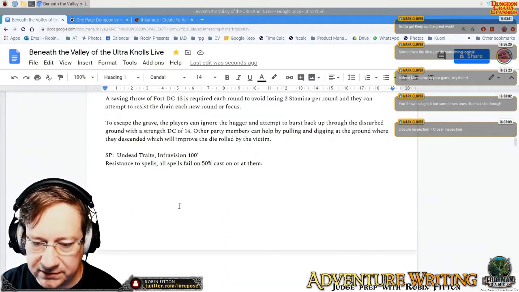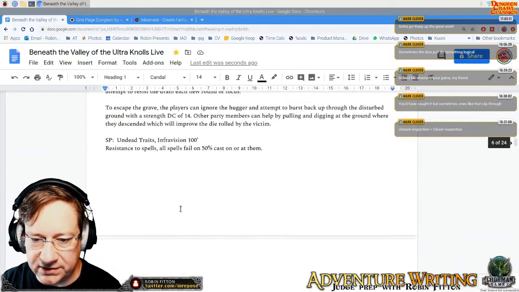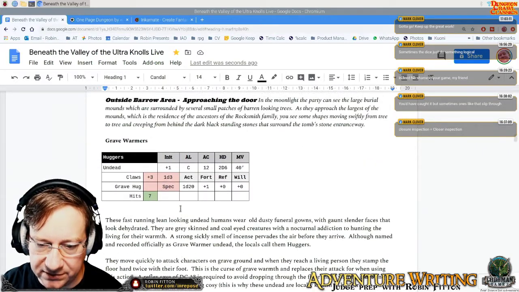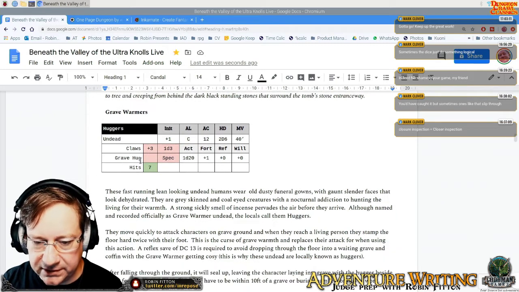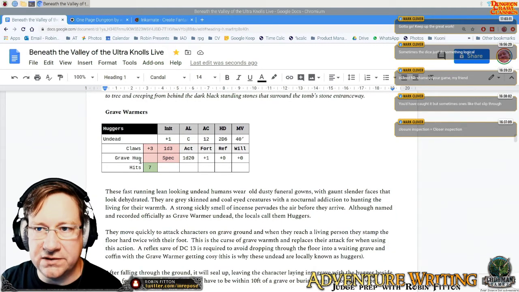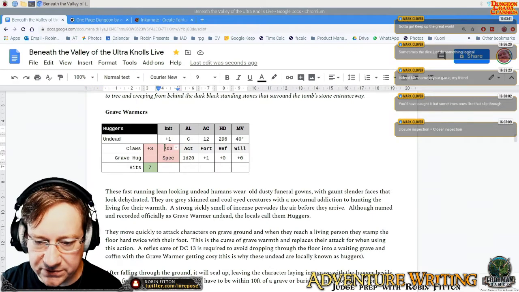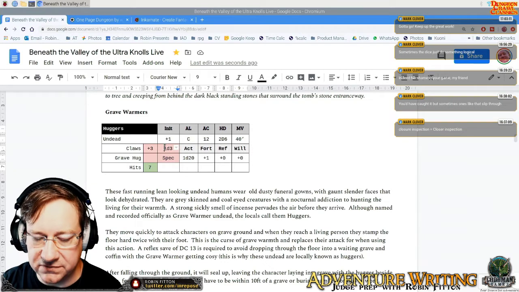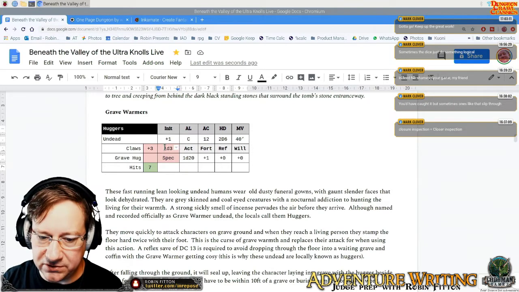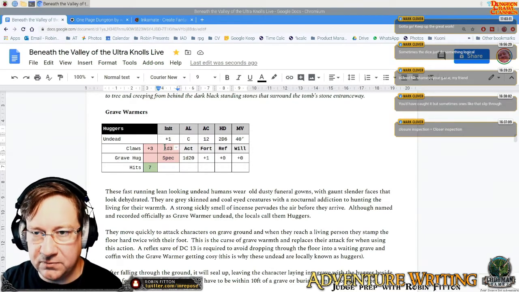So that's basically going to give them a link on to doing the barrow, which I've actually completely detailed, including the first encounter, which was these other types of undead called huggers that drag you down into coffins if they run at you. So that was me trying to make a bit of a different undead again there, that they don't have a very strong attack, but the local villagers have called them huggers because they kind of drag you into a coffin by just sort of stamping their feet.